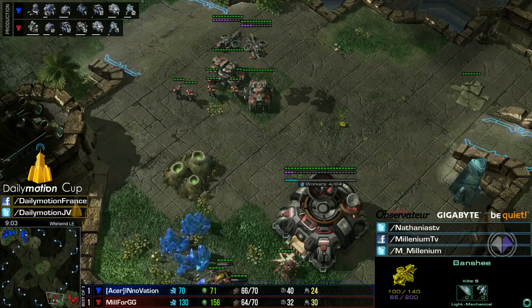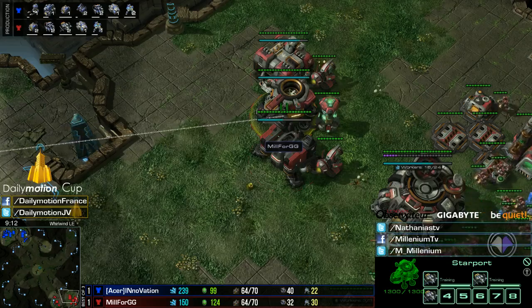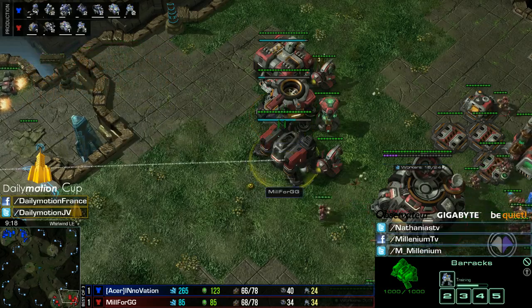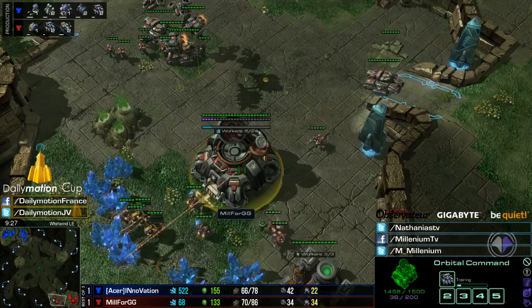And forGG, he's... yeah, okay. I guess he's got 2 Banshees. He wants to have 2 fast Vikings. If he makes another 2 Vikings, I'll be blown away. But, yeah, wow, forGG really, really wants to have air control at the beginning of this game. Not normal. I don't know. I haven't seen this very often.